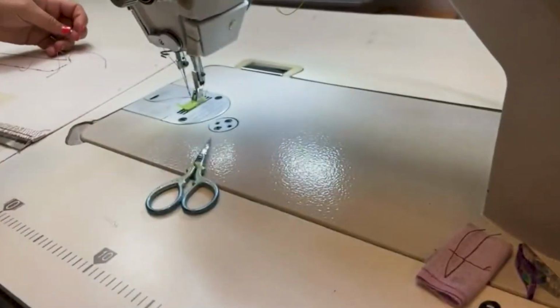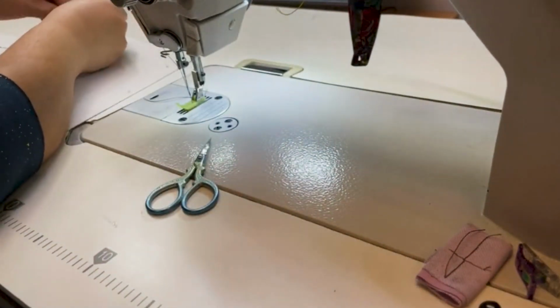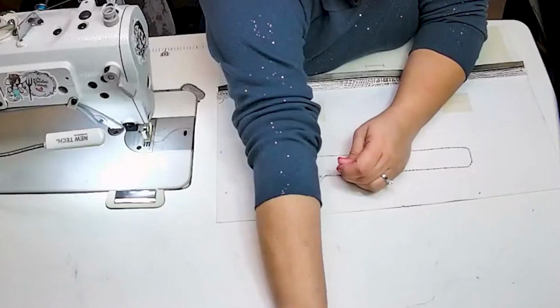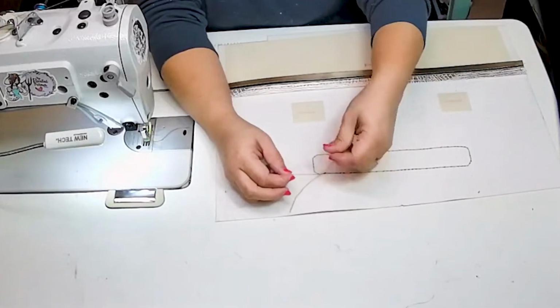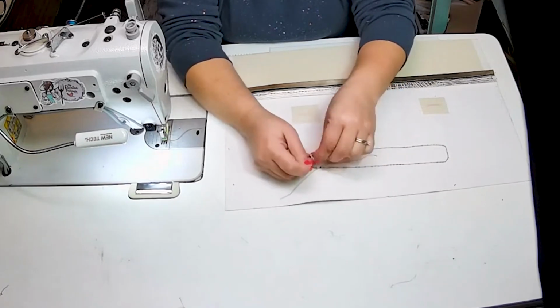Alright, so what I'm doing is drawing the threads from the back so that I can tie them off and then burn them. It leaves it really pretty in the front, so I don't have to worry about the front stitches not looking as nice.